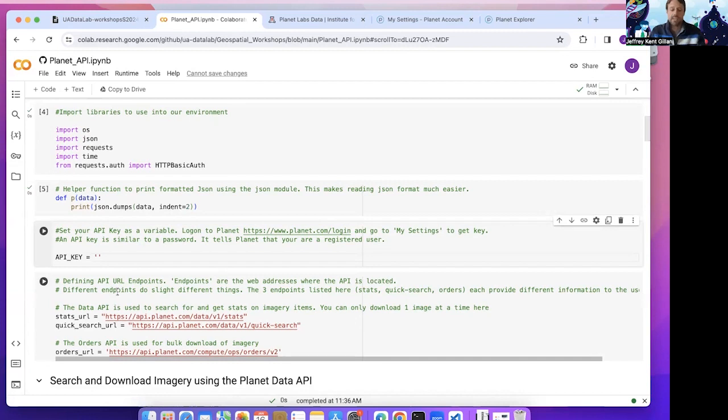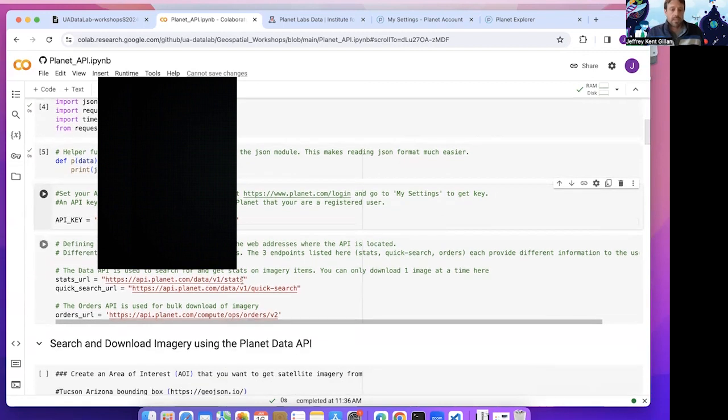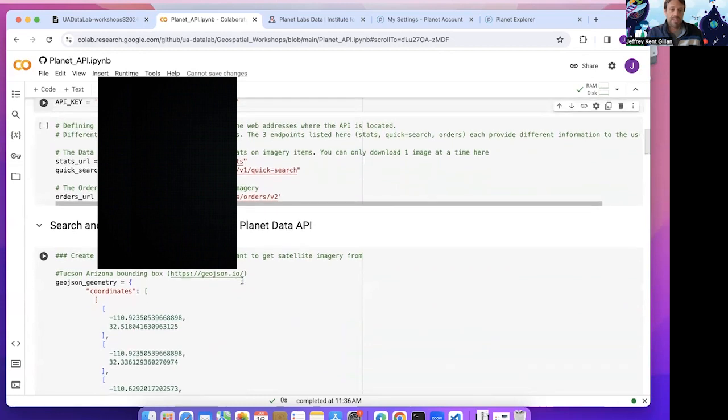The API key works like a password. As we tap into the Planet API, it needs to verify or authenticate who I am. I do that through an API key, which is just a string of letters and numbers. I'll paste it. So everyone should find their API key and paste in theirs.